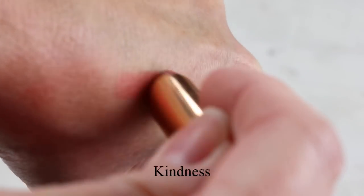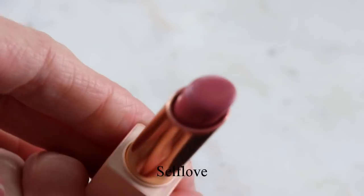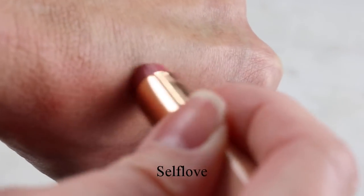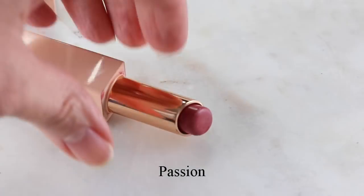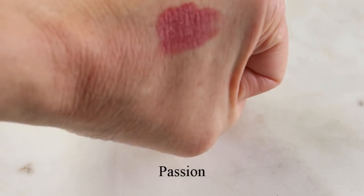And I love the names of them as well. I love self-love, and we have kindness, and I have passion, and inner beauty, and then acceptance. I love that. I love the names of the lipsticks. So cool. I'm going to go in and I'm going to wear, I think this is Prima Donna. Yeah, Prima Donna. By who else but Pat McGrath.